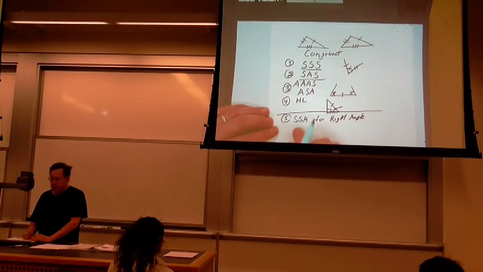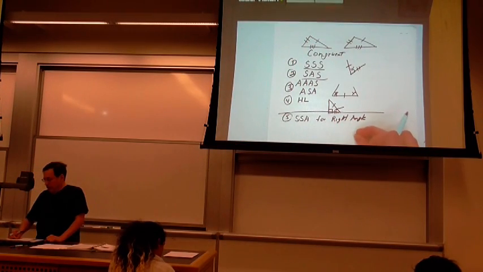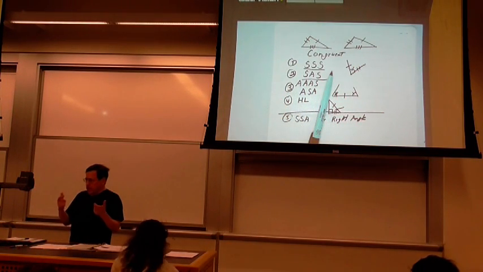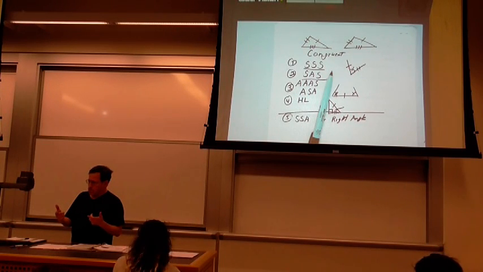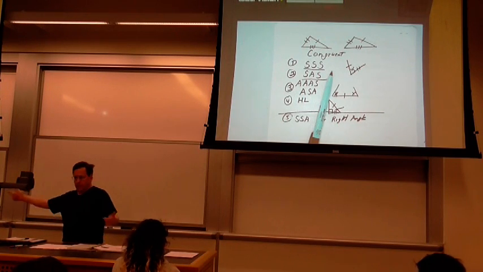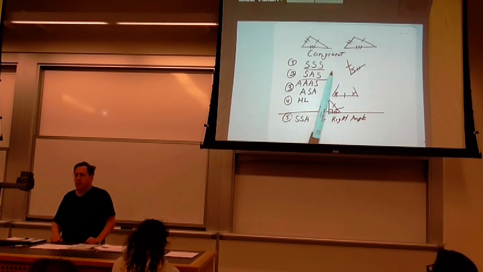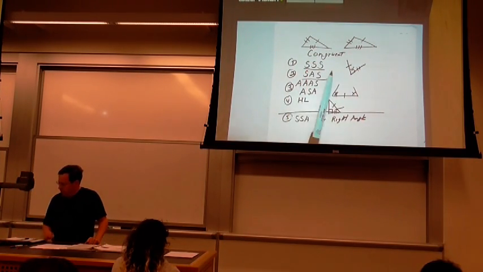Okay, I want to say some more about this, but first I want to say something in general. So I have these theorems that say if 2 triangles meet these criteria, they're congruent. Well, if 2 triangles meet this, or 3, or 4, or 5, or 6, or a million, they're all congruent. They all have equal parts. So what does that tell us about knowing these features of a triangle?